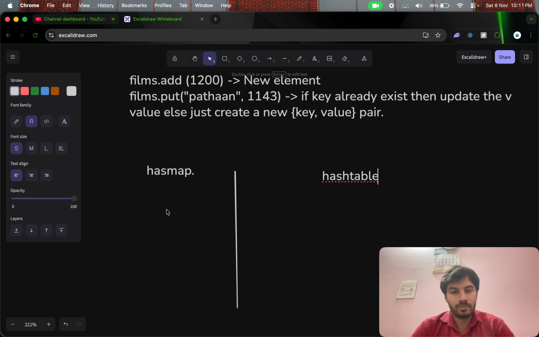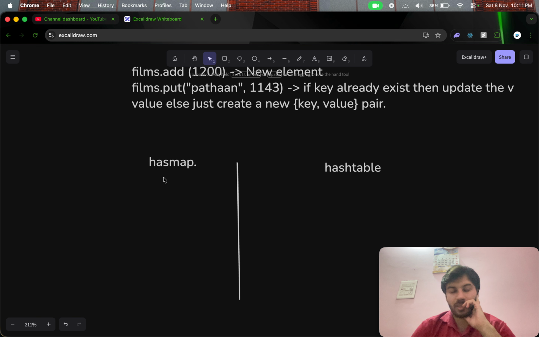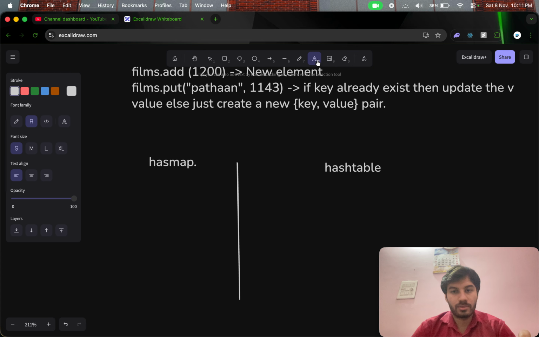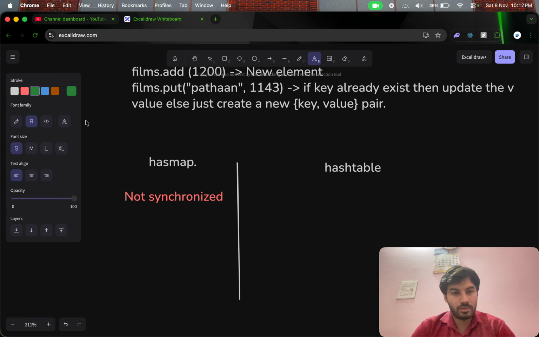So the difference is basically when you're using HashMap, you can just update the value, but it is not synchronized. And HashTable is synchronized. So now what's the difference between these two?